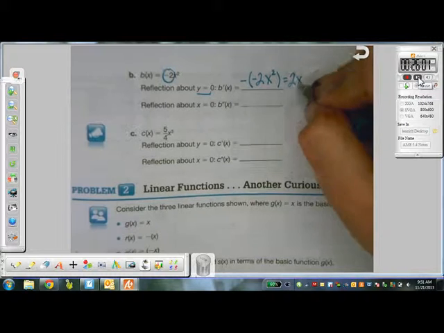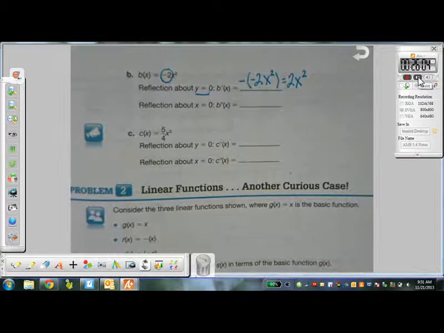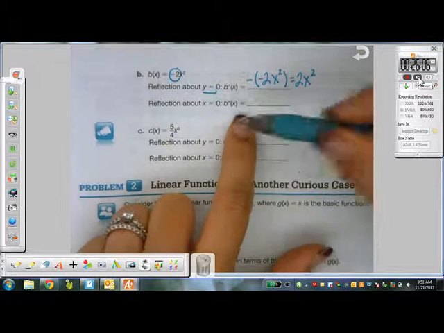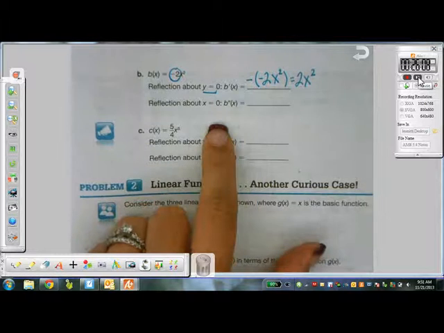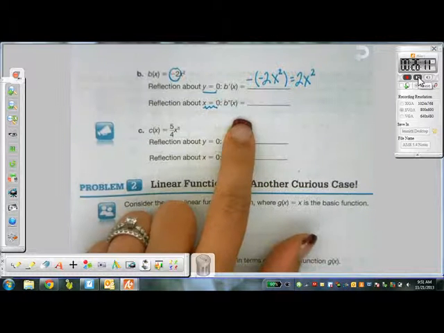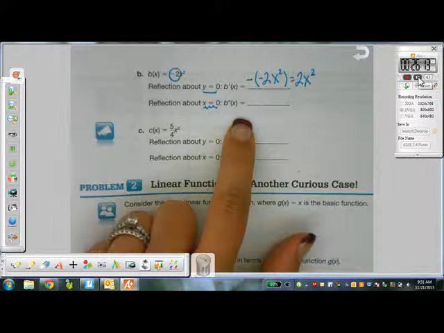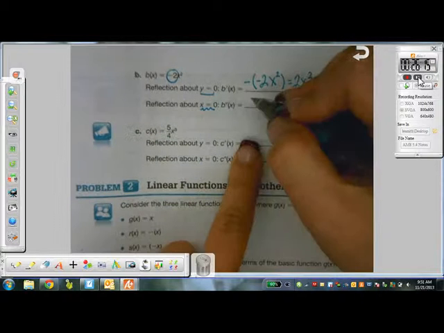Awesome. So what about for reflecting it about the y-axis, x equals 0? That's going to affect what? The argument, so what goes in the x. So it should have been written like this, and in parentheses you just make the x negative, yes?